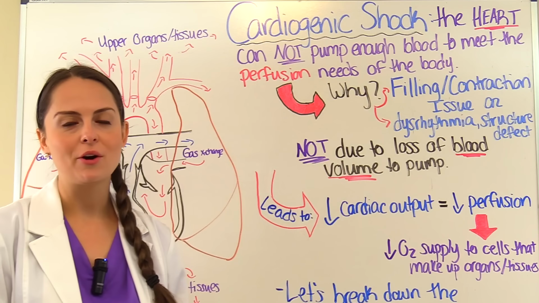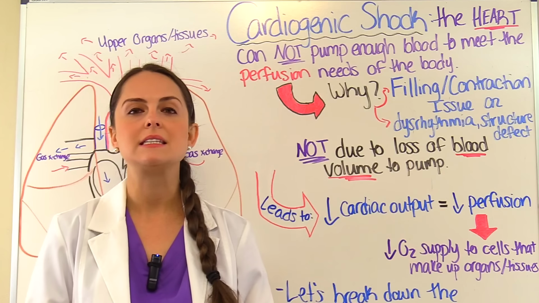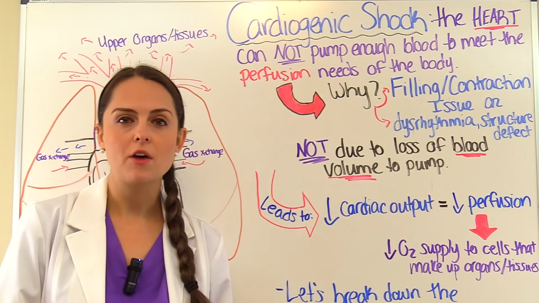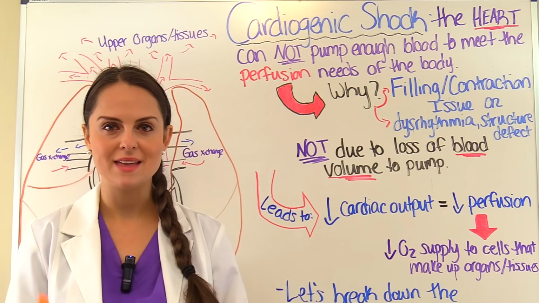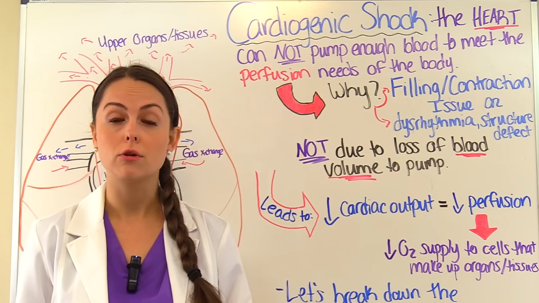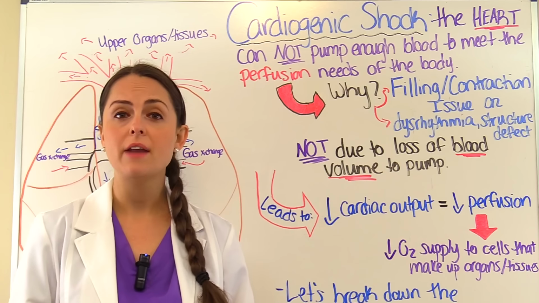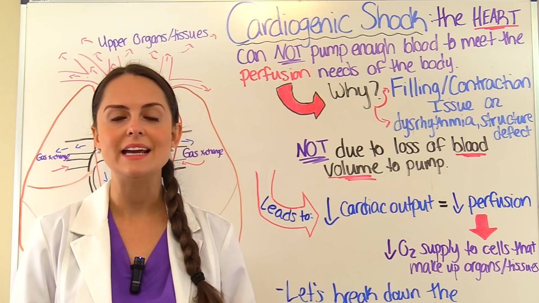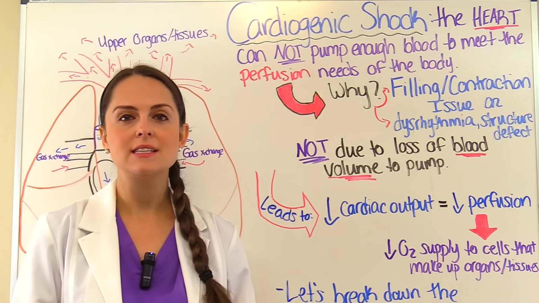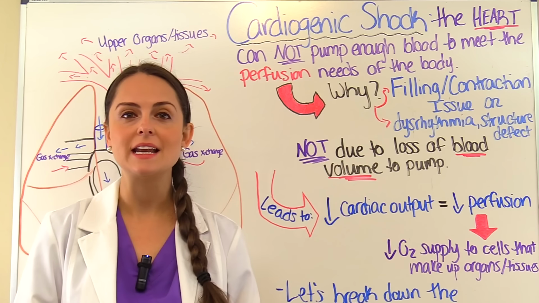Now I really want you to remember cardiac output because this is a big term we're going to talk about throughout this lecture. Now what is it? Well, it's the amount of blood that the heart pumps per minute, and it's determined by a couple factors: the heart rate and the stroke volume. And stroke volume can be determined by your preload, afterload, and contractility. And whenever we're talking about treatment, we can give medications that can help manipulate that stroke volume, hence increasing our cardiac output.